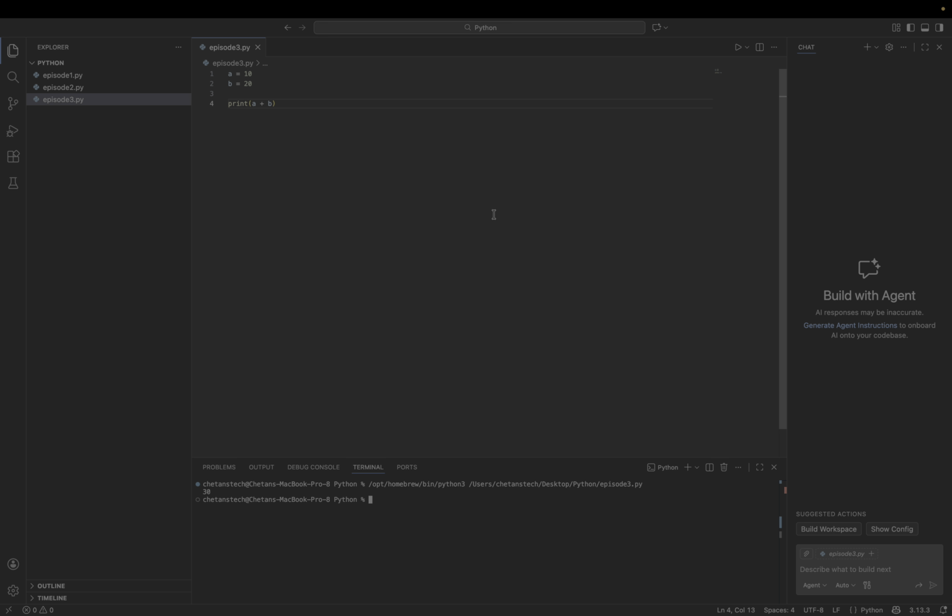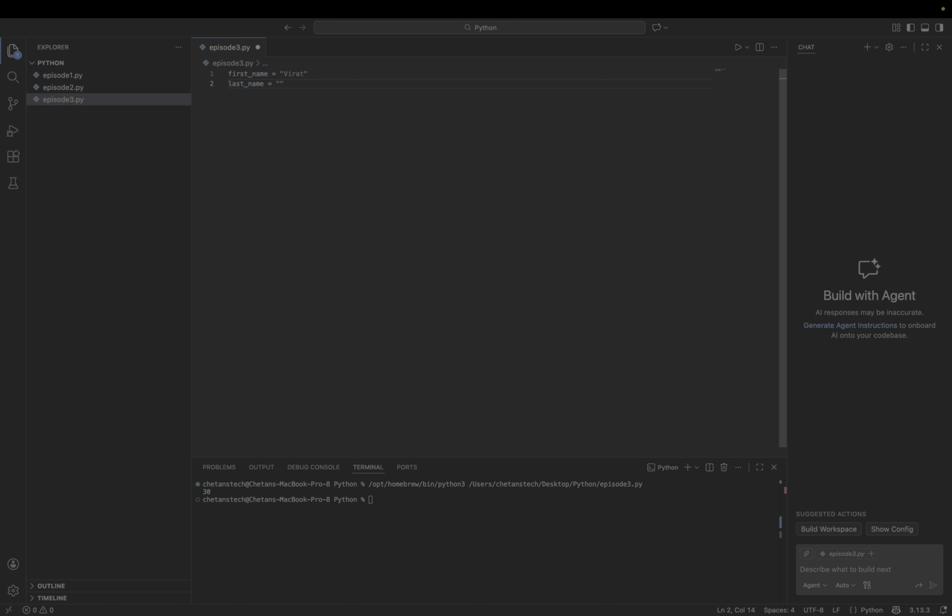Now, let's do something different. Let's create a variable name, first underscore name. We can call it Virat. Let's create another variable called last name.